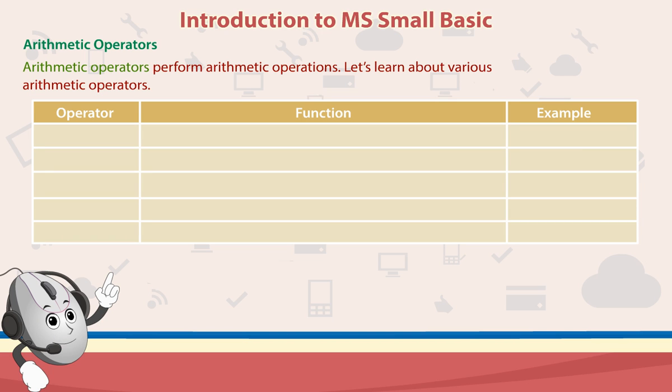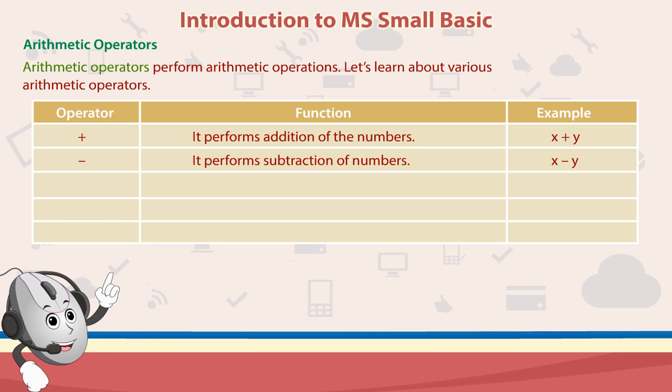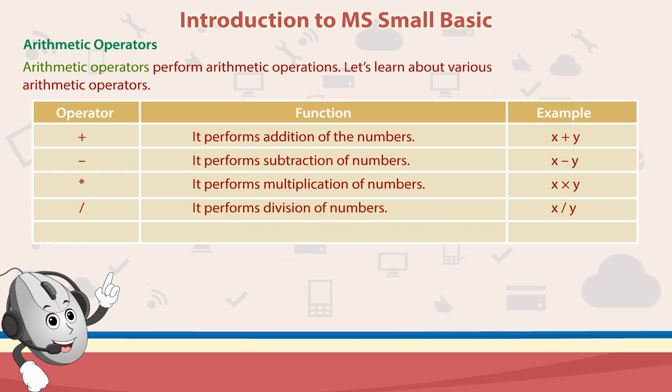Operator, function, example. Plus, it performs addition of the numbers, x plus y. Minus, it performs subtraction of numbers, x minus y. Star, it performs multiplication of numbers, x into y. Divide, it performs division of numbers, x by y. Exponential, it calculates the exponential value, x raised to the power y.